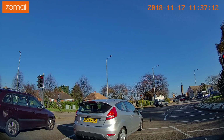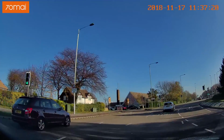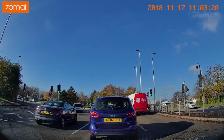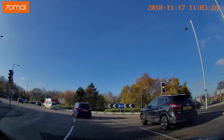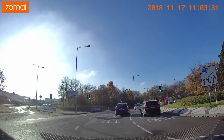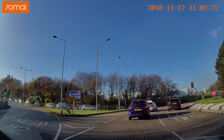One, 2, 3, 4, 5, 6, 7, 8, 9, 10, 11, 12, 13, 14. Because we're like stuck and it'll be dark. I need to see if it spins all the way until we get to Abby. Whoa.